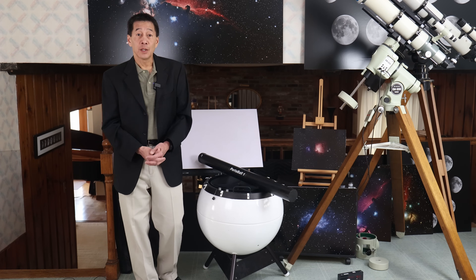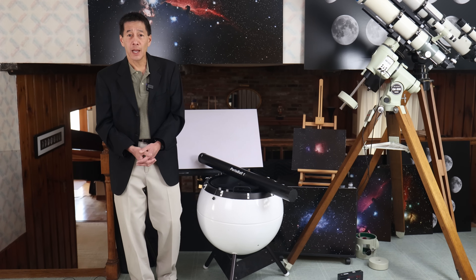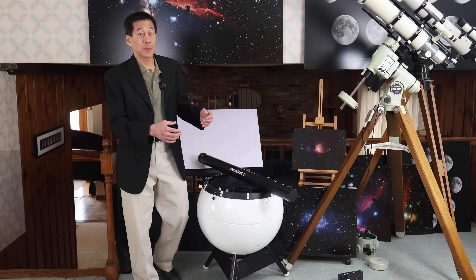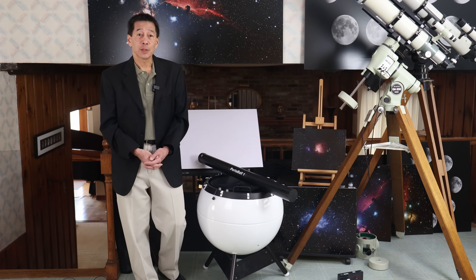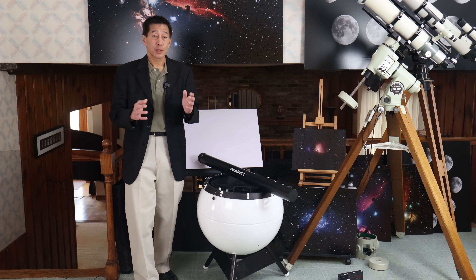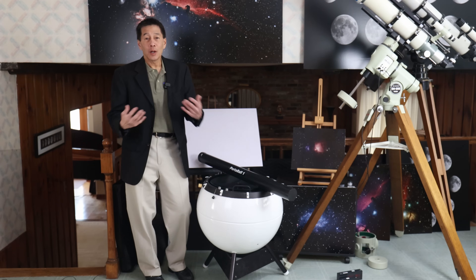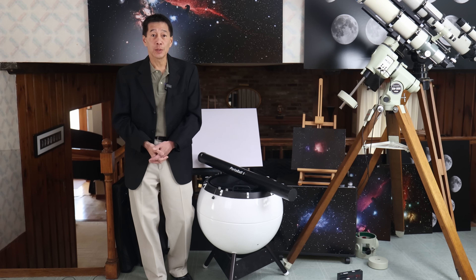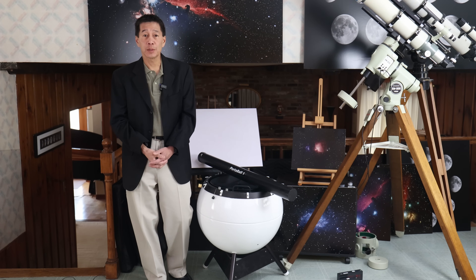These original Portaballs were made in a number of apertures: 8-inch, 10-inch, 12.5-inch, and a 14-incher which I haven't personally seen. But if you run across one of these in the field, there's an overwhelming probability it's going to be either an 8 or a 12. It's not surprising — these are very common apertures. I remember Pete Smitka reminding me: the 8-inch is the biggest of the small scopes, and the 12-inch is the smallest of the big scopes.